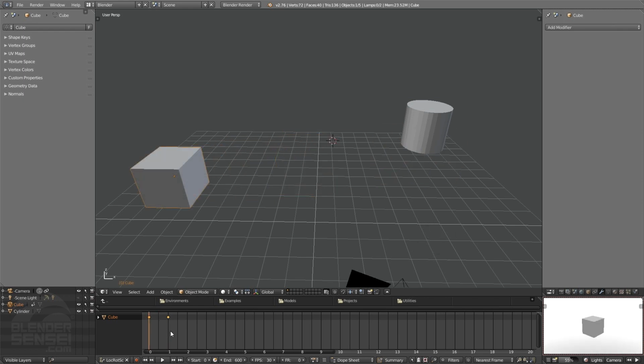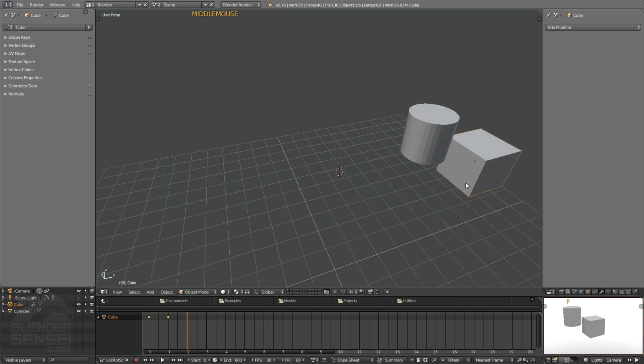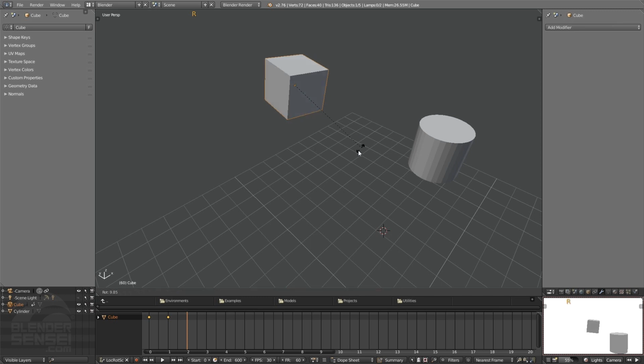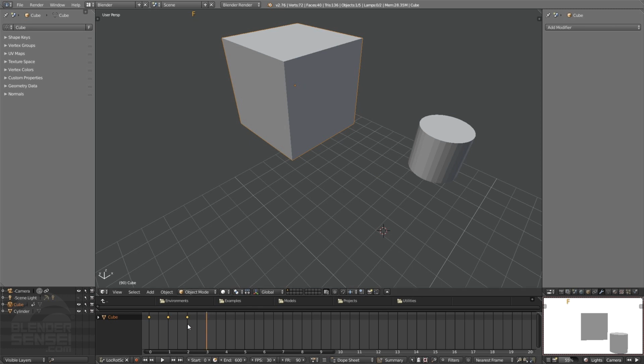The other way we can insert keyframes, basically the same thing, only it will automatically move the timeline indicator down a second each time for us. And this allows us to add a very quick base animation, one which we can immediately start seeing some results, and then we can tweak the time distances between keyframes. If I were to press X to delete all those keyframes down here in the dope sheet, and this time instead of pressing I, press F, notice this inserts a keyframe for us and moves the timeline indicator down a second. So then I could press G to grab and move the cube here, press F again, press G to grab, move it over here, maybe press R also to rotate it, Z to constrain that, maybe S to scale, press F, and insert another keyframe there.